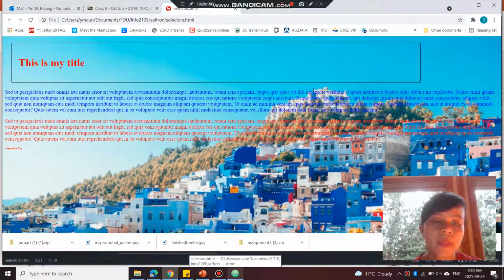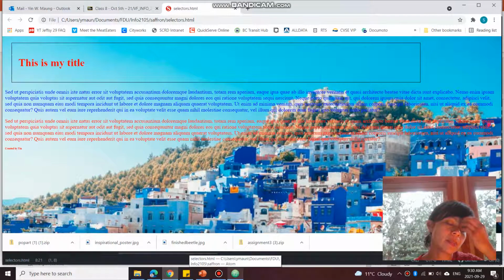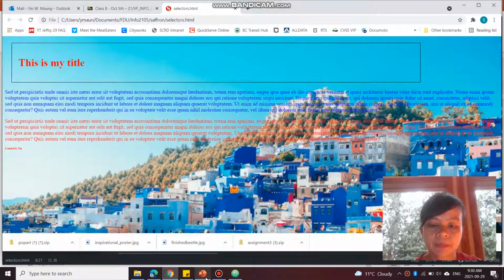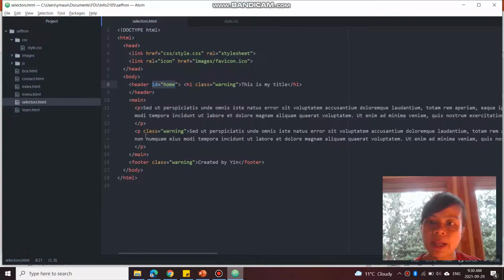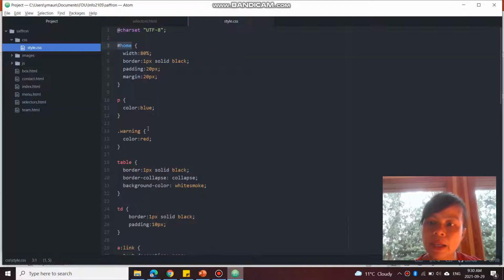There's one other thing that I wanted to talk about, which actually has to do with a class selector. Let's say that you have created this style here, warning, but you want it to only apply to paragraphs that have the warning.